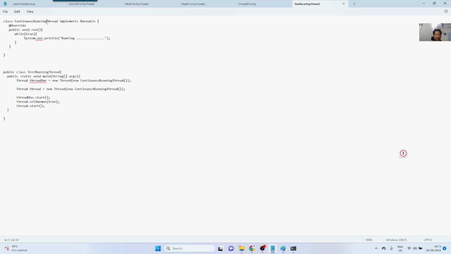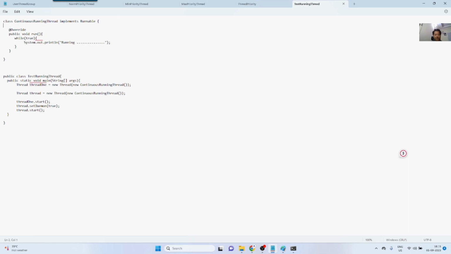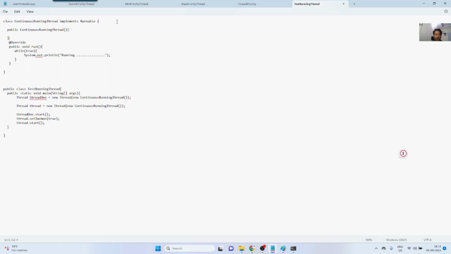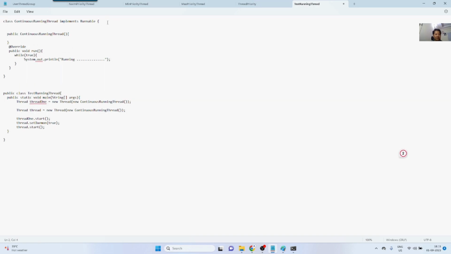So let's make a constructor of this, public. Let's give some name, public String name, and let's pass this here as well. this.name equal to name, and I'm passing this.name.